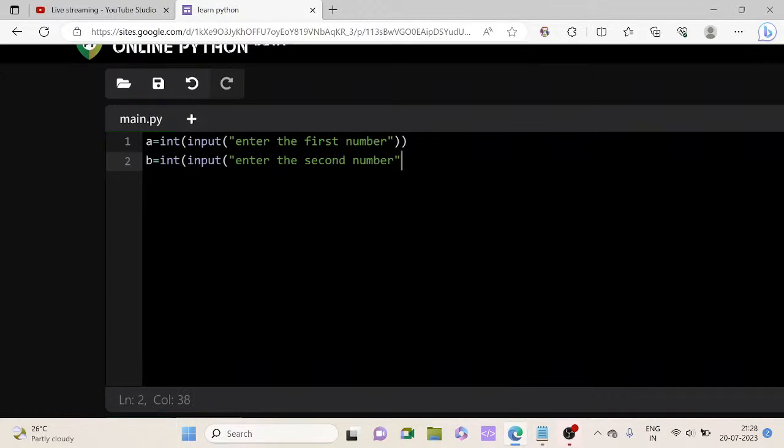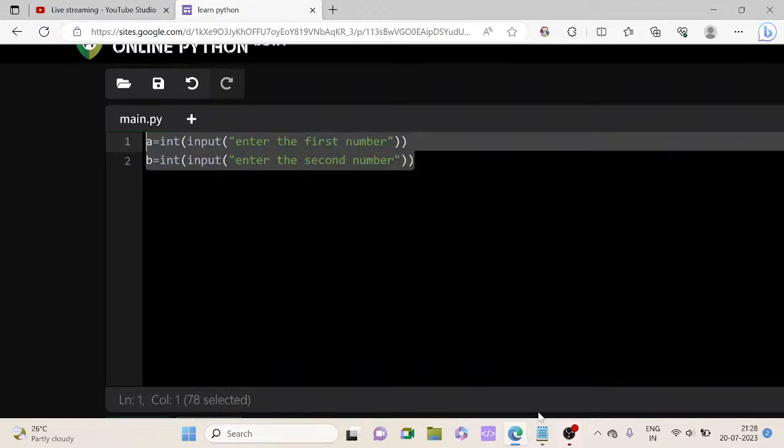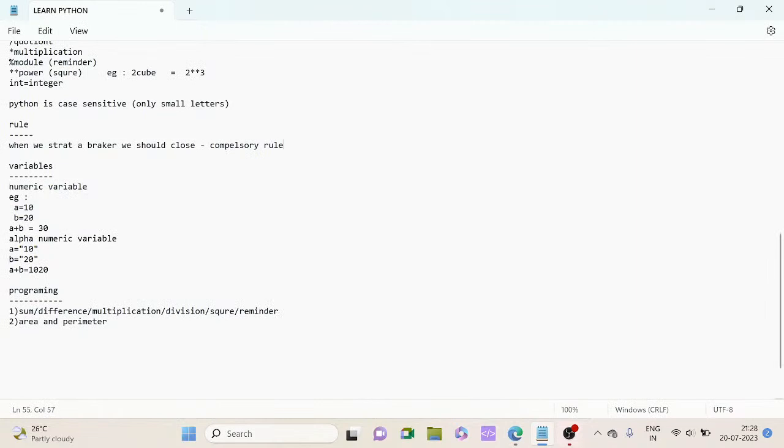These two things are common in every program.